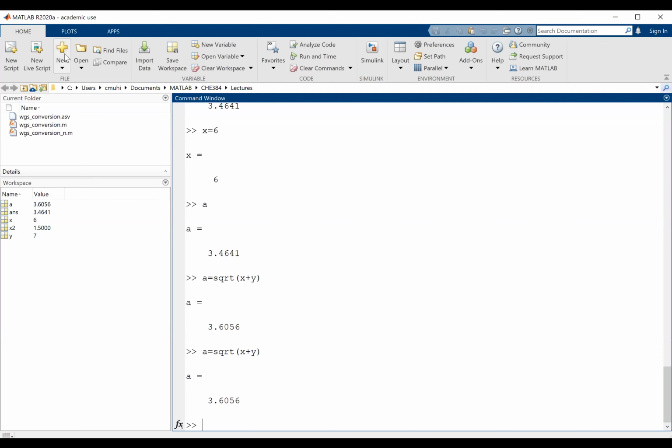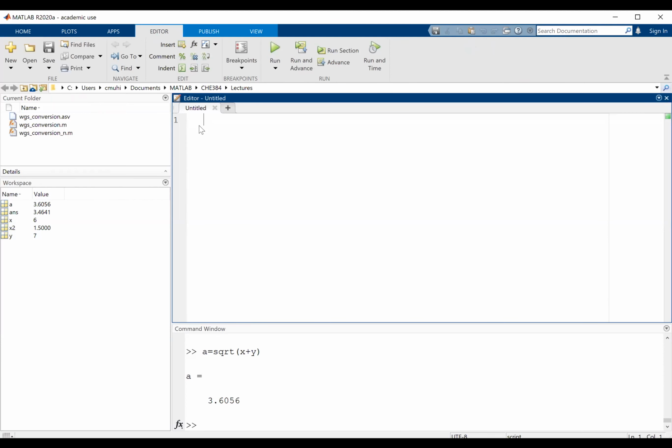So what we want to do is build a script or a function. So I'm going to build a new script. So going to new script, and that's going to pop up in what's called an editor. So a script is essentially a series of commands that are going to be done in that exact order.